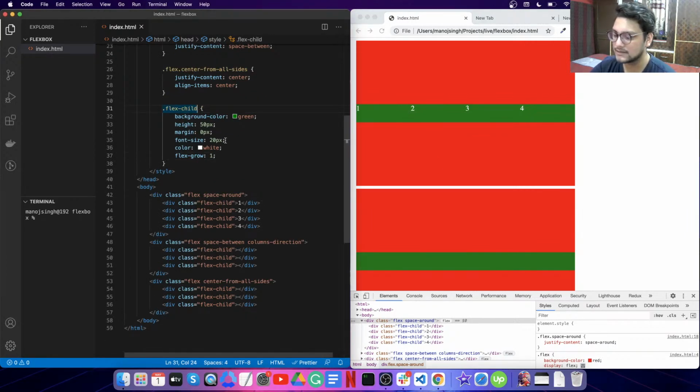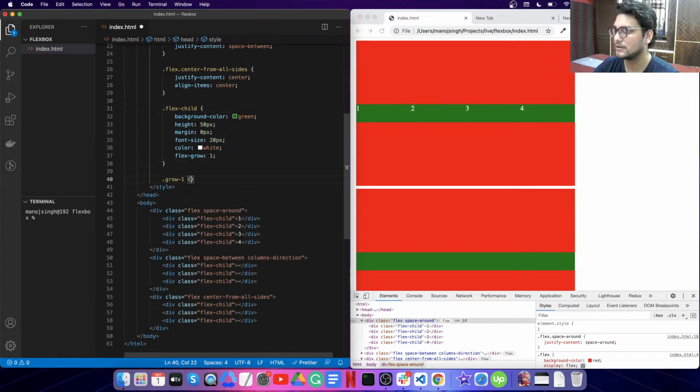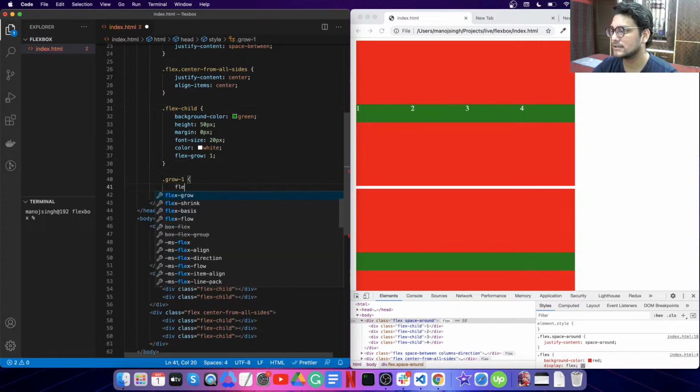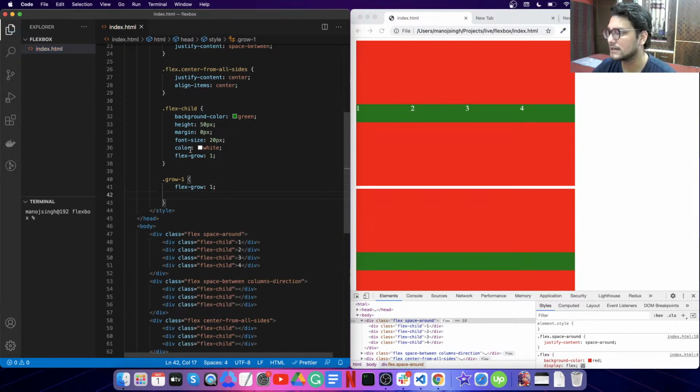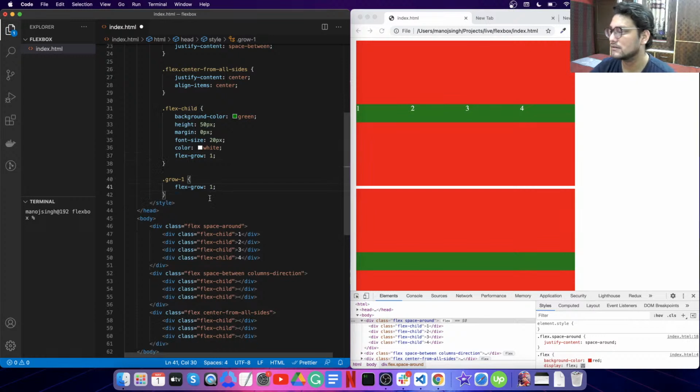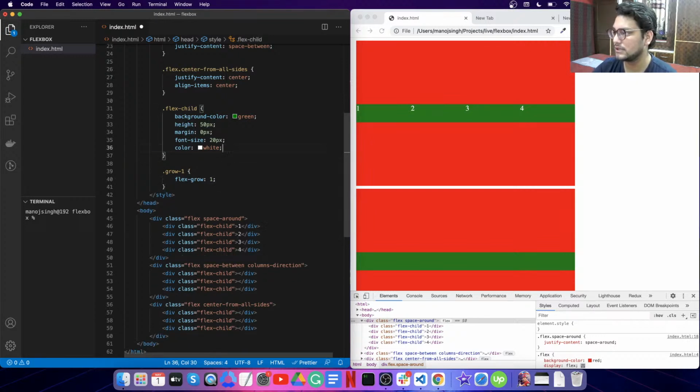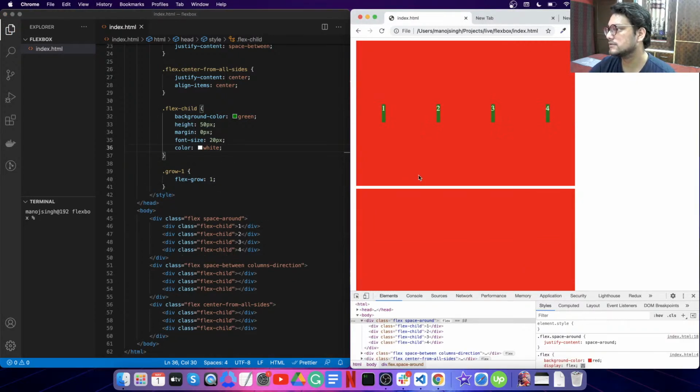So for example, let's do this. So flex child dot grow 1, so let's do this here. So I'm going to say flex grow 1, all right, and I remove everything else from here, right?